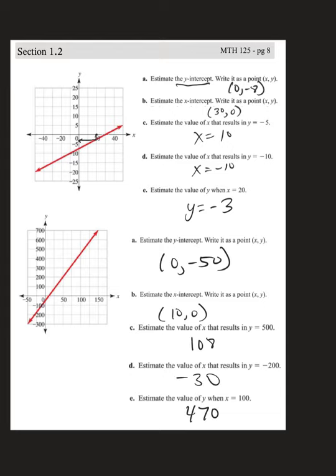So here are the answers that I got for A through E. I'm imagining that nobody has every single answer exactly like mine because we're estimating. And so again, it's one of those things you're kind of trying to guesstimate where something falls in between two numbers. But if you're relatively close, then great. And if you're not, then maybe just take a look at it again and see if you can reverse engineer what you were doing that could be improved. So this is the end of the first video.